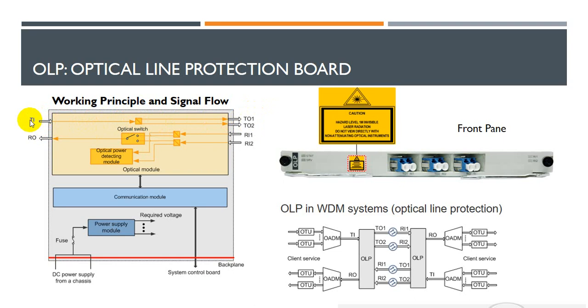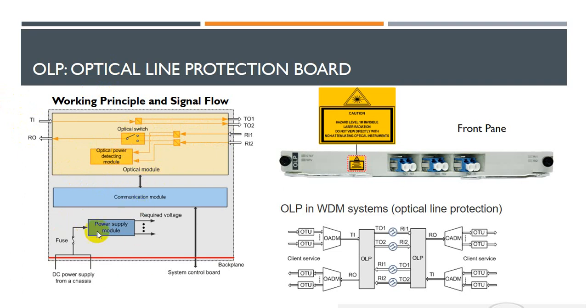So if this signal is X, the TO1 signal will be X minus 3 because of the dB calculation. If you divide any signal by 2, it is reduced by 3 dB, in dBm. In the same way, on the receiving side, the signal is available from two directions, and there is an optical switch. Based on the quality of the signal and the condition, the optical switch takes the decision and latches to the direction which is best. Or you can define it, you can force it. There are so many features from the NMS you can use.